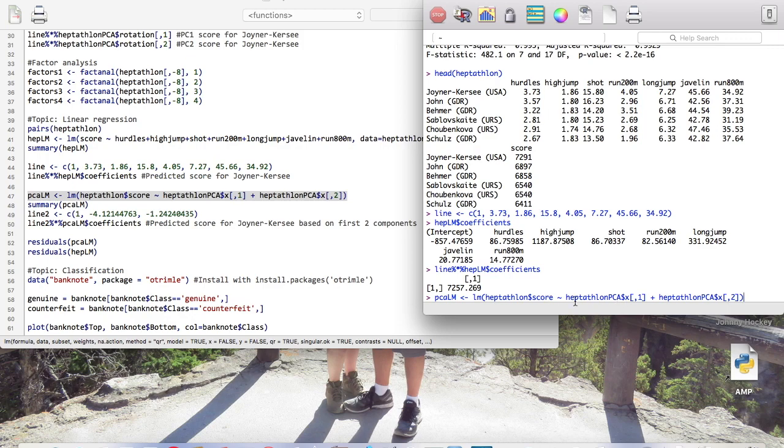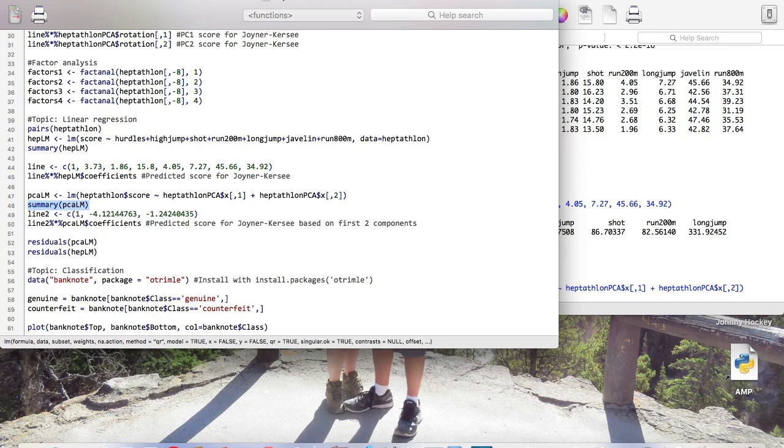So remember that the heptathlon PCA is going to store the result from our principal component analysis, and when we look at the $X entry, that will take all of the data points that we had, rotate them into the new axes that we get from the principal component analysis, and we can work with those values. So in other words, we're reducing from 7 variables, the 7 variables from these events that we were using as explanatory variables, down to just 2 variables.